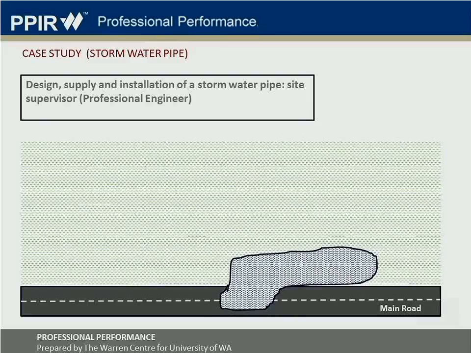So, the main road has a simple spoon drain on either side. The design for the access road included a standard 200mm diameter concrete drainage pipe to connect the spoon drain on either side of the access road, which drains into a nearby creek. You're going to be asked to design this drain that goes underneath the access road. I'll jump ahead in a moment to what your task is.